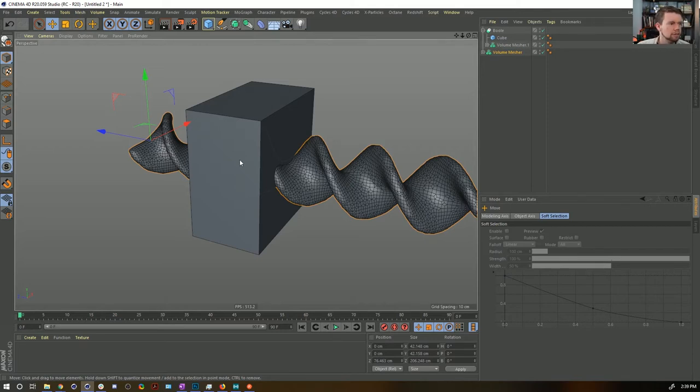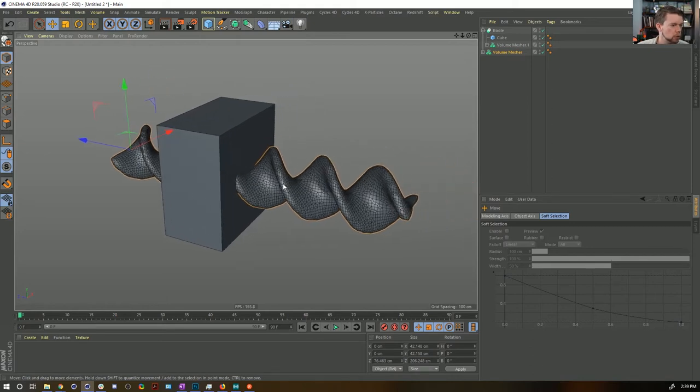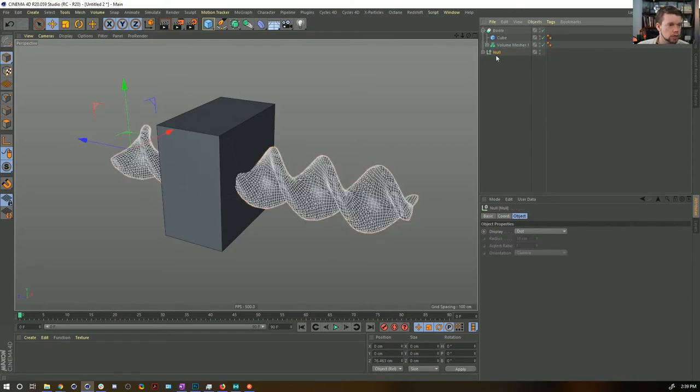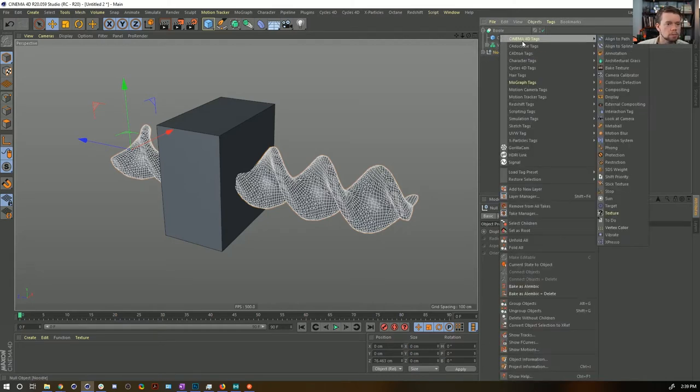Because if we make a tiny Xpresso rig, it could be fun. But then there's a certain moment I want it to turn dynamic and fall away, and that wouldn't be the case here. I can't even think of a way of doing it other than Xpresso, and then maybe we can activate the dynamics tag. I don't know. We're just going to brute force it right now. So that's a start point right there, which is fine. I hit Alt-G just so it's in the group. Let's just name this Noodle. And now we're going to go and make Xpresso on here.